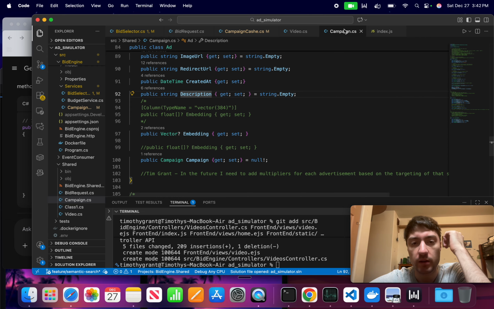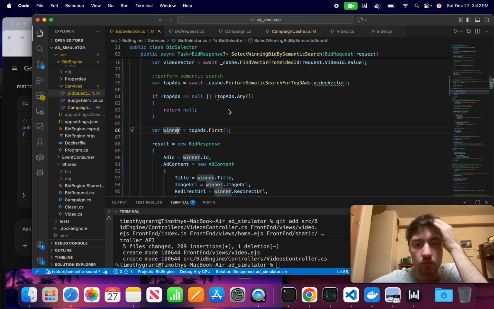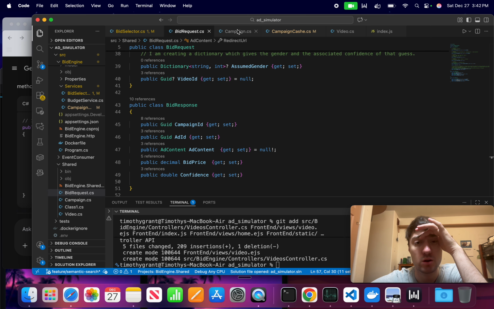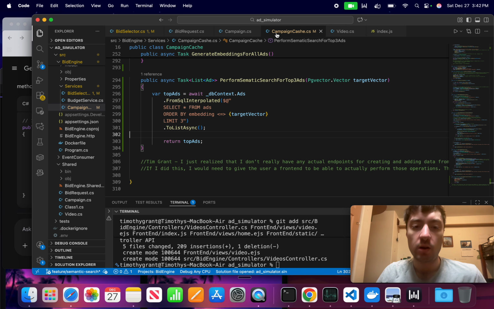And where did it get it from? When we did the search, we're looking for ads, and so Entity Framework is going to translate that and give us the ads that we need.